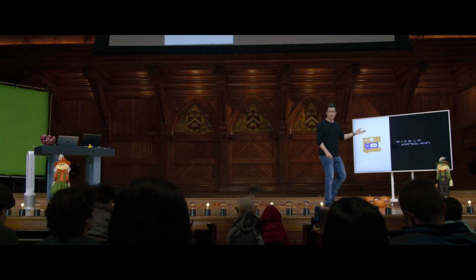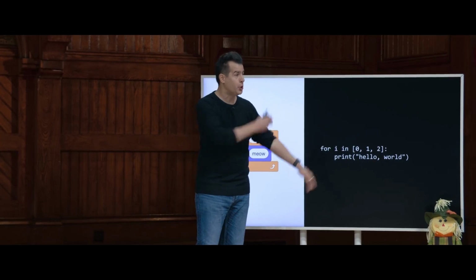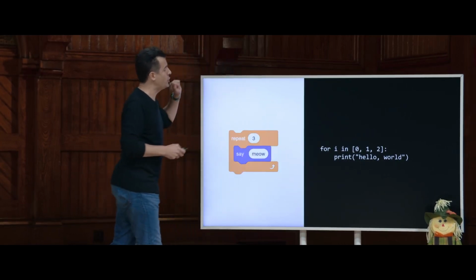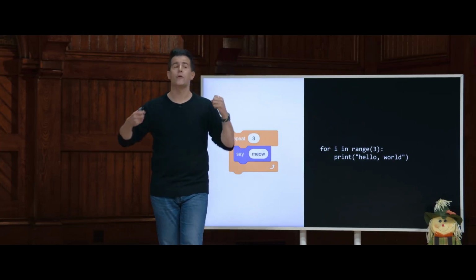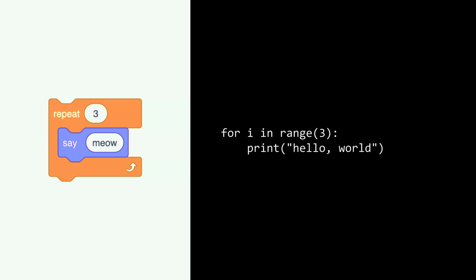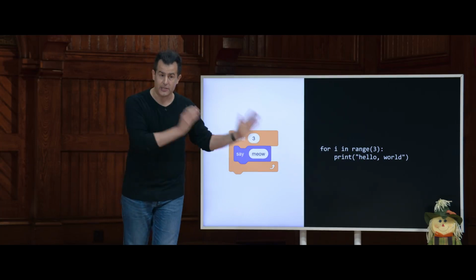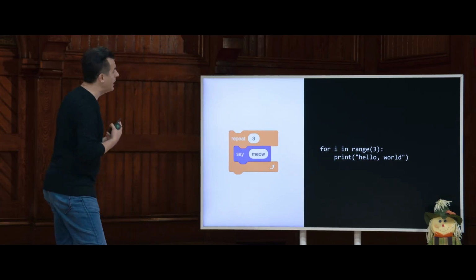Yeah, if you want to do it 4 times, 5 times, 50 times, 100 times, I mean, surely there's a better way than enumerating all of these values. And there is. In fact, in Python, there's a function called range that actually returns to you very efficiently a range of values. And by default, it hands you the number 0, and then 1, and then 2. And if you want more than that, you just change the argument to range to be how many values you want. So if you passed in range of 50, you would get back 0 through 49, which effectively allows you to do something 50 times in total.